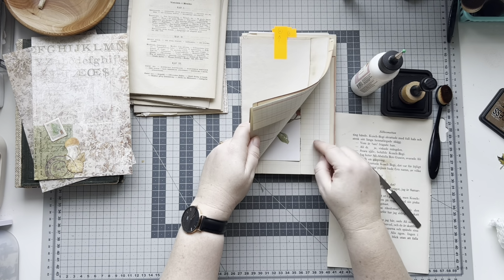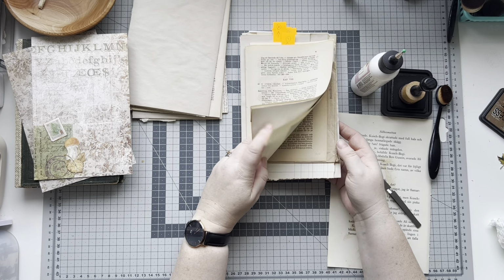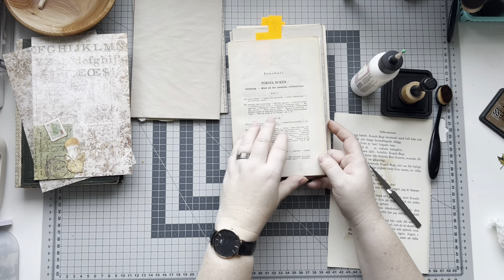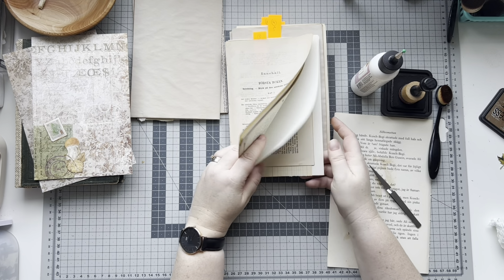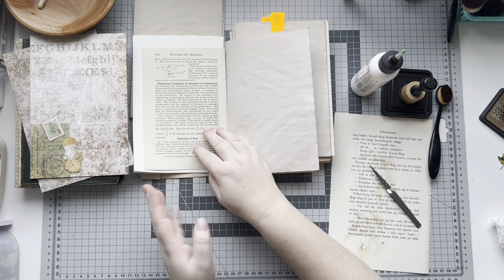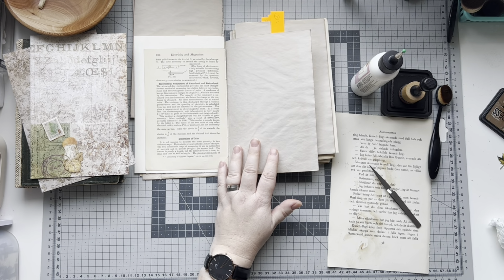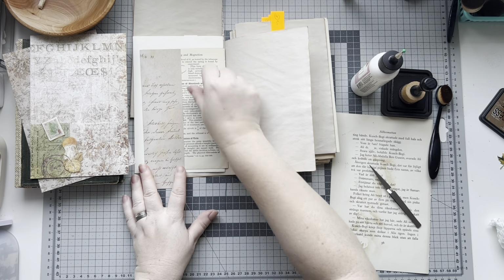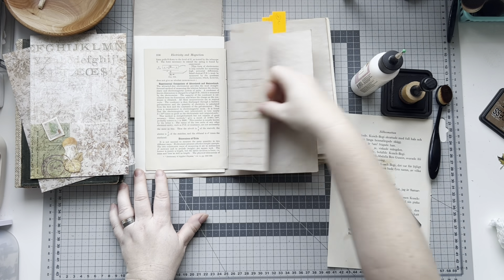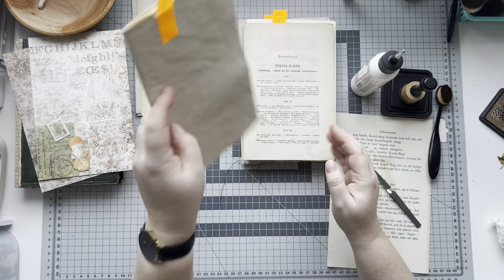But I'm thinking about putting one of those bags there. This one has a pocket. And this one has the pocket. This one needs a pocket somehow. Maybe I'll put one here. Some leftover papers. That's too big. That should go on a page like that, maybe. Needs a pocket anyway. And signature 2 has a pocket.